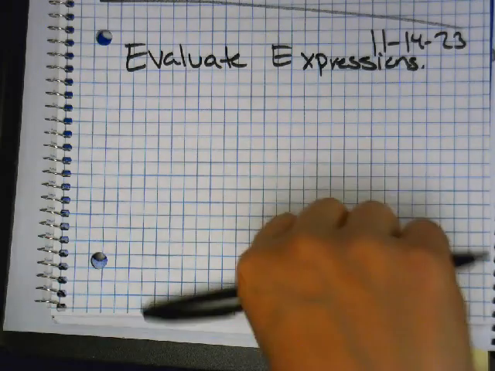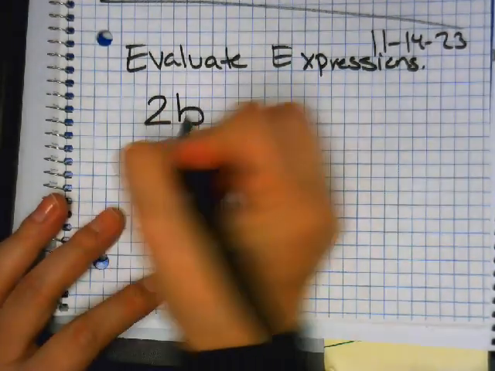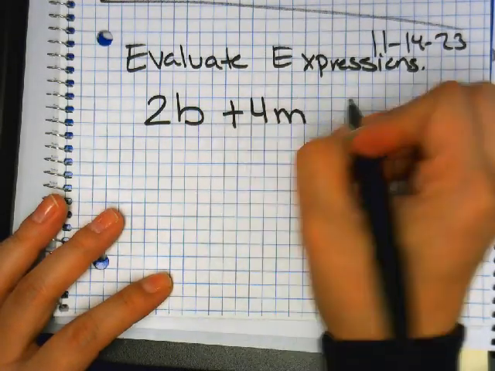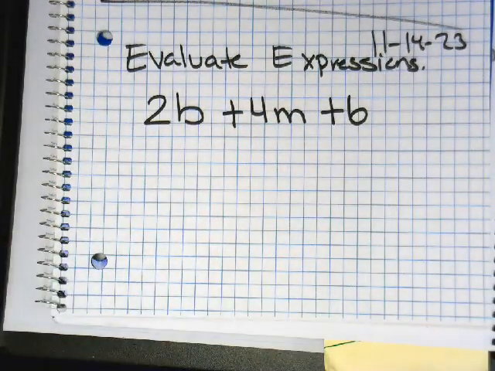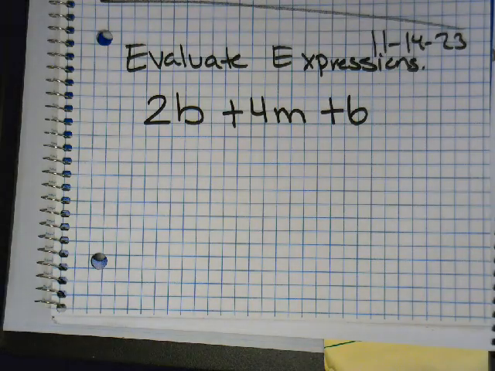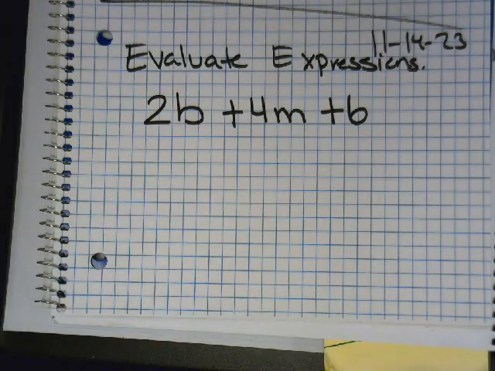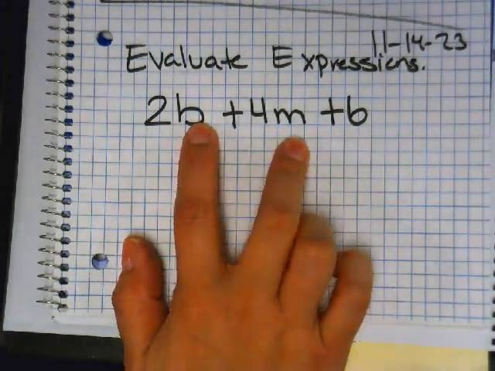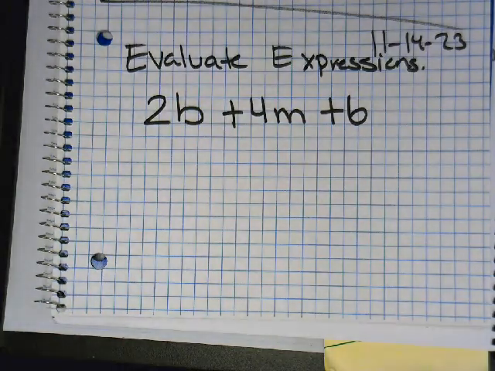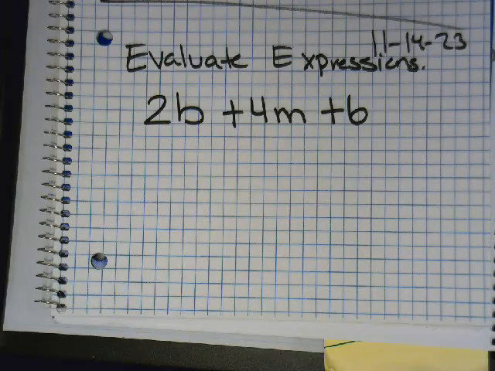All right. So 2b plus 4m plus 6. Can I put any of these together? No, Margarita. That's why we're not touching our iPads. This is a B. That's an M. So they're separate. Wait, there's a 6? I thought it's a B. No, like the one other than the... This one's a 6. Oh, I thought it was a B. I can see where that confusion can come in.